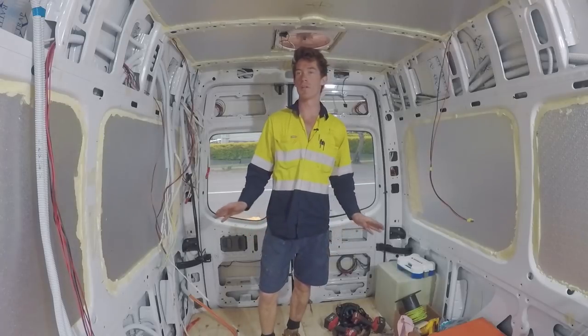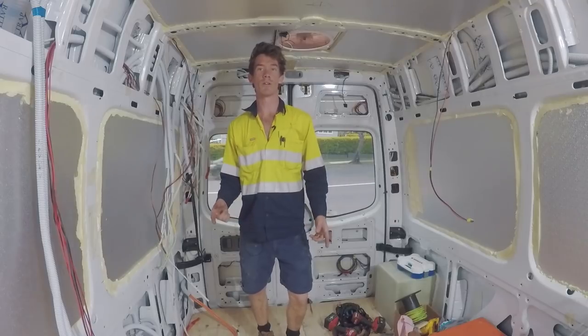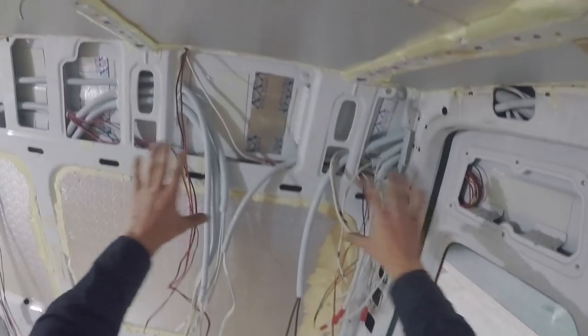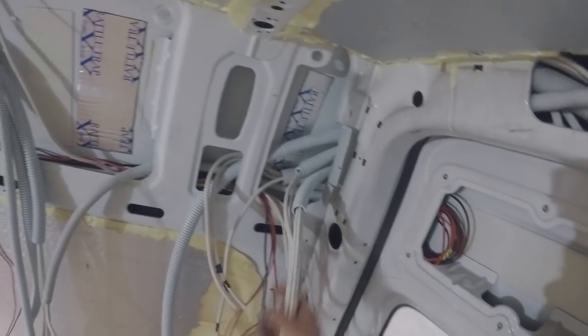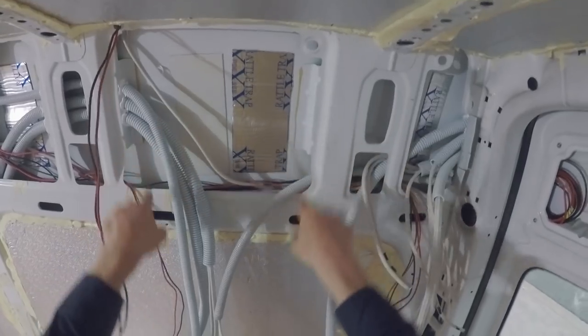Alright guys, I'm pretty sure that I'm finished the electrical wiring now, so I'm going to run you guys through what I've done and hopefully it makes a bit more sense to you. Alright, so we're going to start in the switchboard area. There's going to be an overhead cabinetry here, and I'm going to have a DC board here, a little solar isolator breaker here, and an AC switchboard over here.